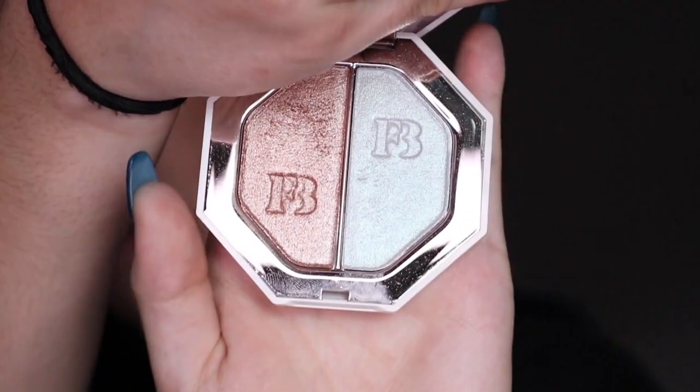I'm using the new Fenty Beauty Kilowatt foils. Focus, okay. I have the shade Sandcastle in Minted Mojito. So I'm actually gonna take Sandcastle today as a highlight because the Minted Mojito is kind of a blue shade. And I'm also going to be using my favorite all-time highlight brush, and this is the Pro Highlight number 93, I believe. It's just a little sensor like this. I know Morphe has a lot of these brushes that you guys can buy for a lot cheaper than these guys. Okay, and then I like to start by the center of my face.